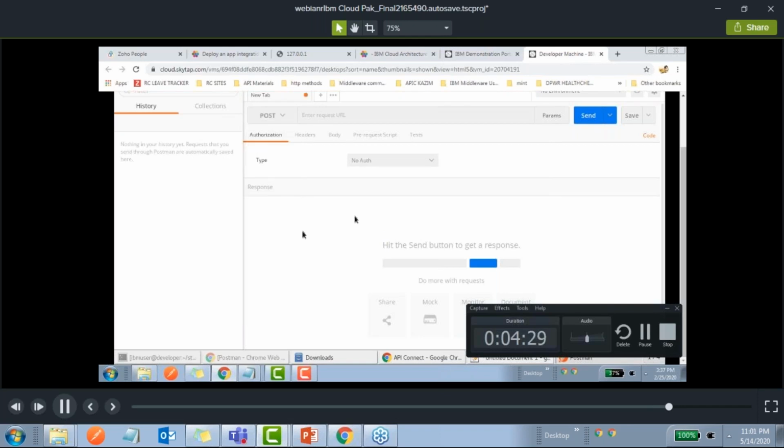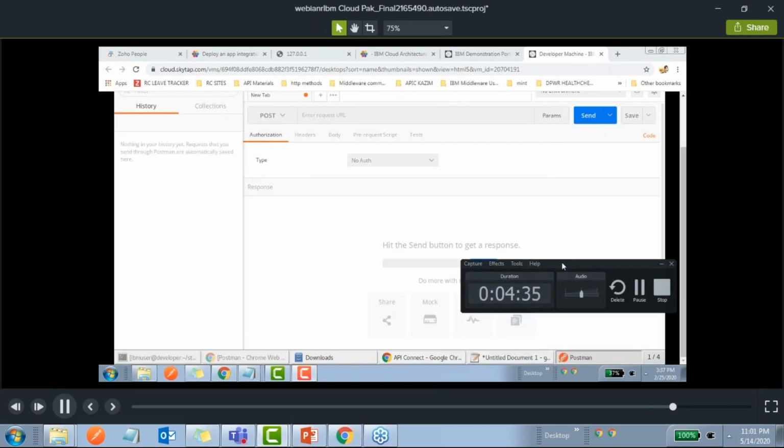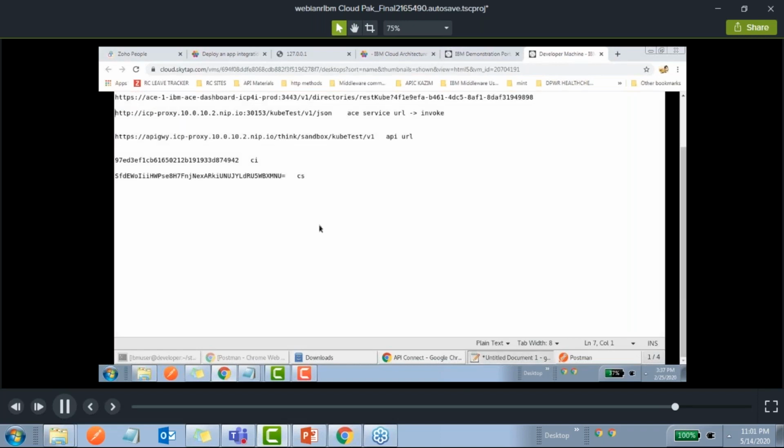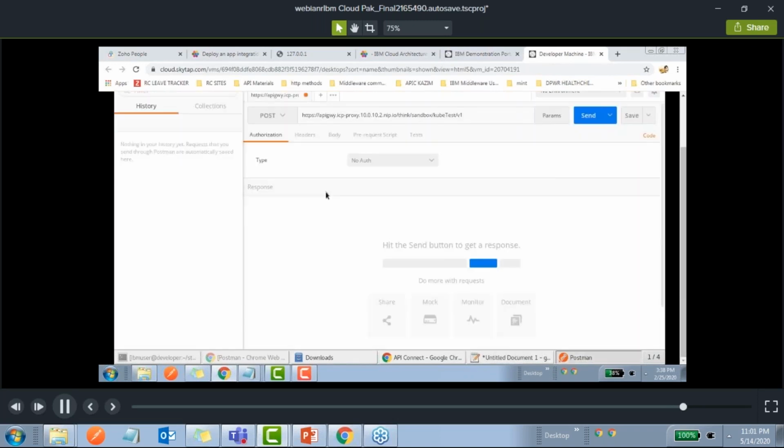So here I'm selecting the method name, which is post. And I'm adding the API URL there. The operation name, the method is /JSON. So I'm adding it at the end, which is /JSON.